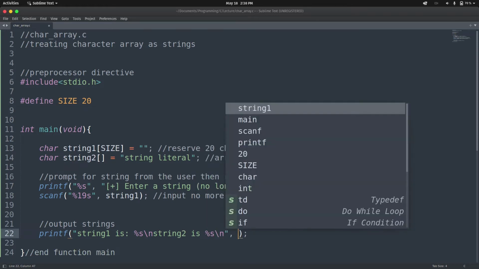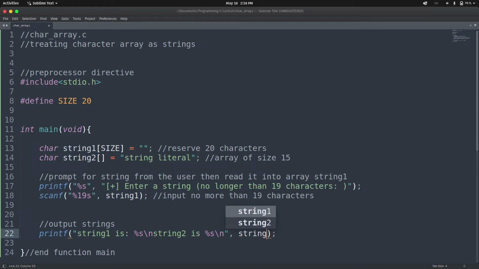Now we assign the proper values, string 1 and string 2.